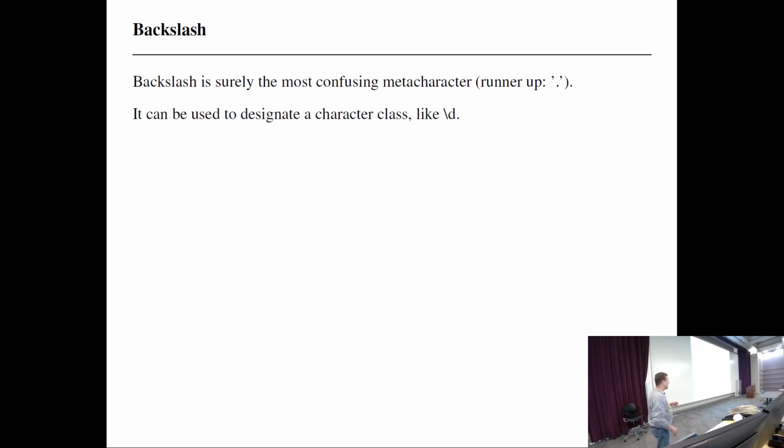Okay, we've seen backslashes in strings. We've seen the use of backslashes to introduce special characters like new lines or tabs. We've seen the use of backslashes to remove special meaning from special characters, like backslash backslash matching just a regular backslash. We've certainly seen backslashes in character classes like backslash D, which says this is not the letter D, it's a class of numbers, the digits. We've seen backslash W, we've seen backslash S, and so on.